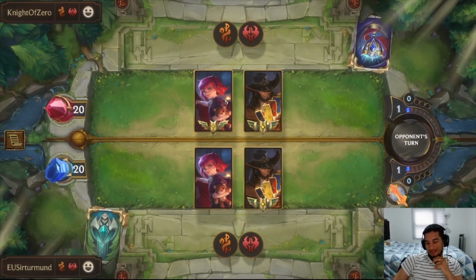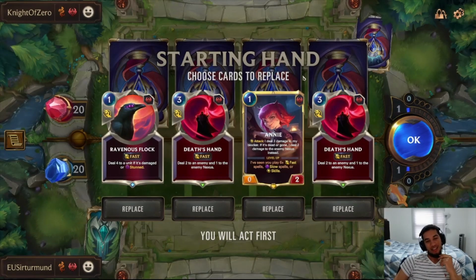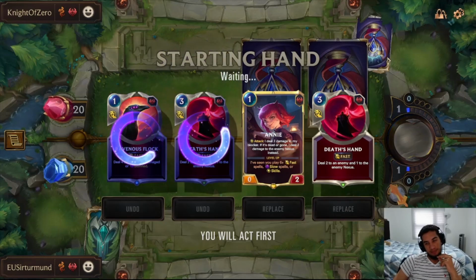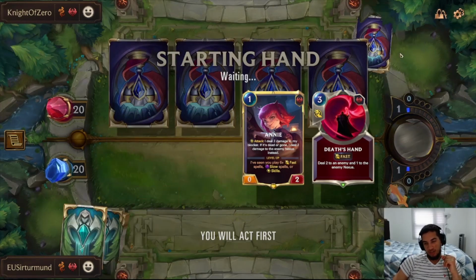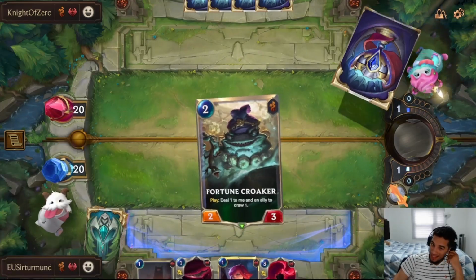In this matchup, we'll be going up against the mirror. So Annie Twisted Fate versus Annie Twisted Fate, both trying to do the whole combo. I really like the Death Hand. I like at least one Death Hand. I probably don't keep two of them, but I like one because you can hit their Annie. And you can also hit the other stuff, right?